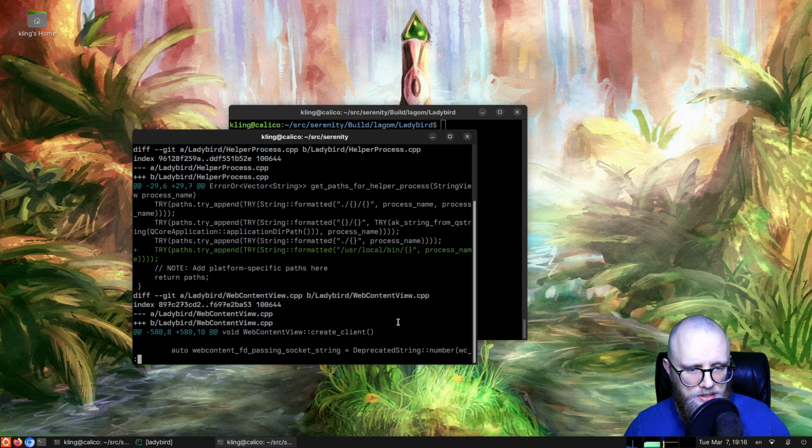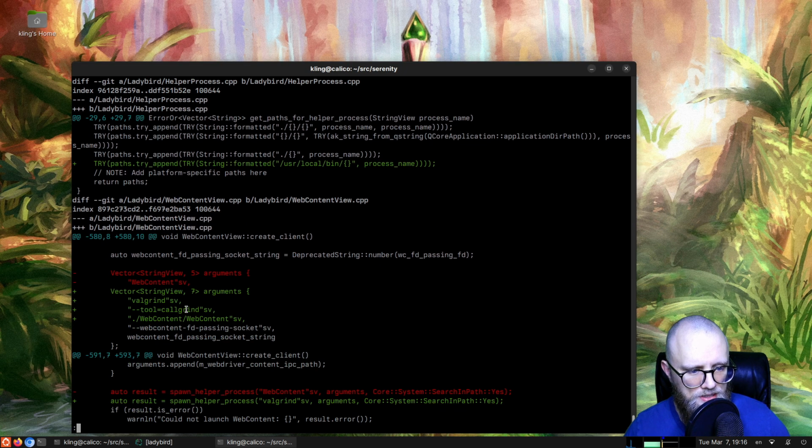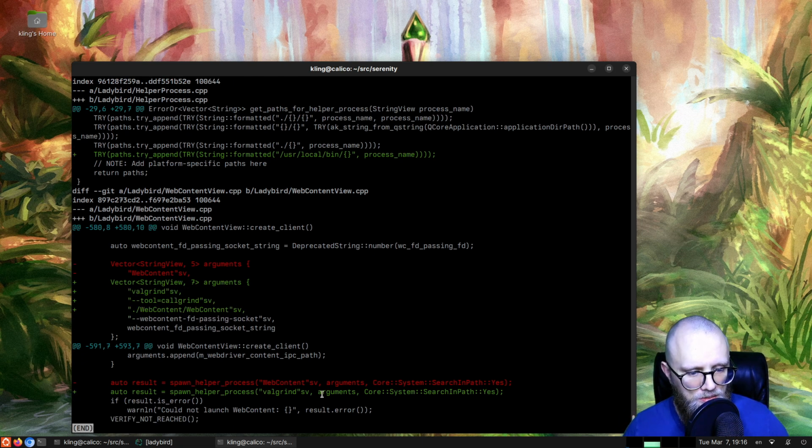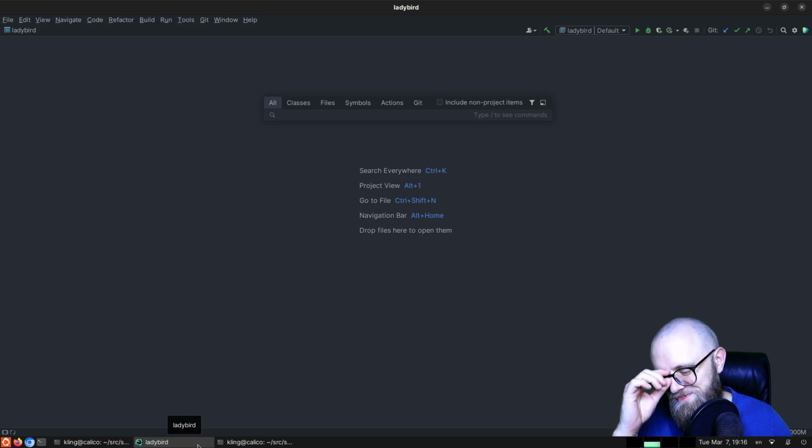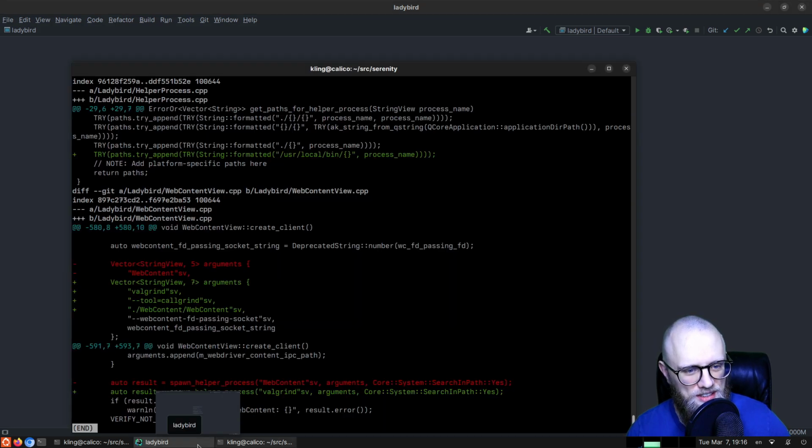It's a pretty simple patch that sets it up so that the web content rendering process is launched inside Valgrind. We should really make this part of the program entry. I don't know why I haven't been doing that yet. I guess because it's a bit hackish.